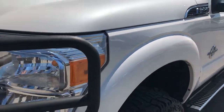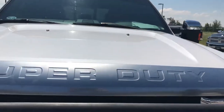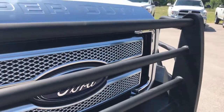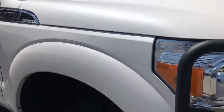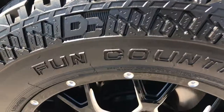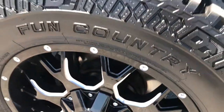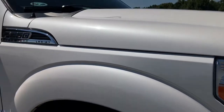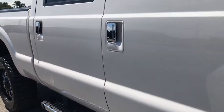White Platinum Tri-Coat Metallic is the color. I didn't see any dents or dings on the hood, and the front grille is in excellent condition. The passenger side rim is in very nice condition as well — no scuffs or scrapes. And as you go down this side of the truck, you can see just how clean the body is and how reflective the paint is.